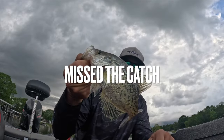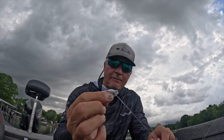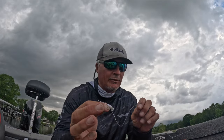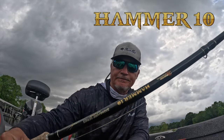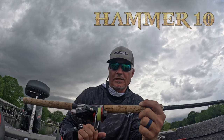So, okay, here you go. Perfect example. Good eating size fish right there, guys. Fantastic. Again, the setup is a hair jig. Playing that jig, playing that fish, very important. Number 7 split shot, sniping braid. We're using the Comet. And then we've got the number 1 10-footer out there, the Hammer 10 right there, guys. That is coupled with a 200 series reel from 3-Pound Fishing. It matches, everything goes together real well.